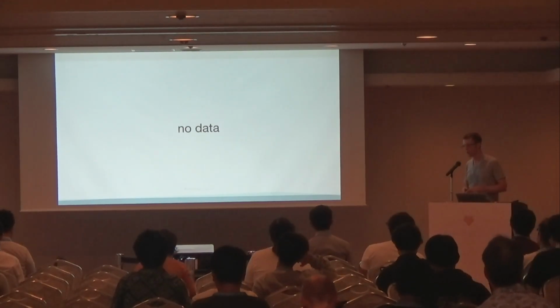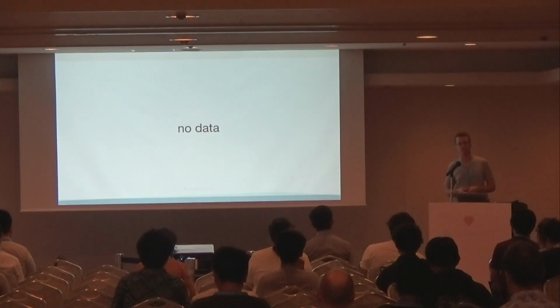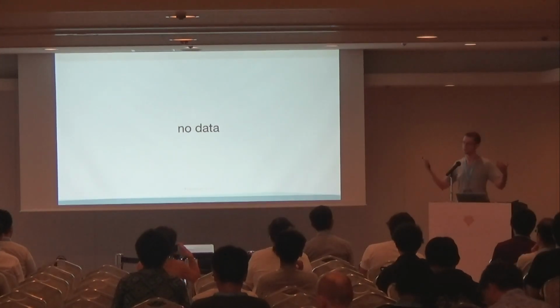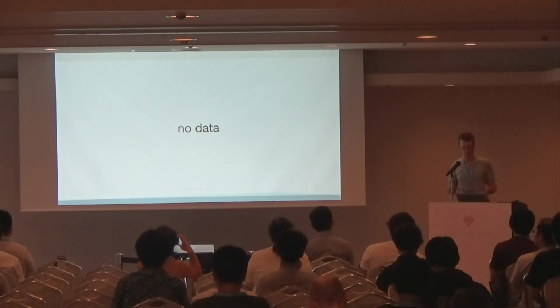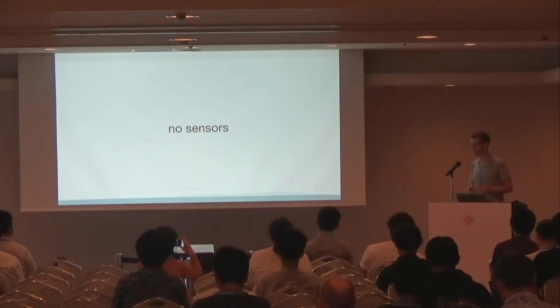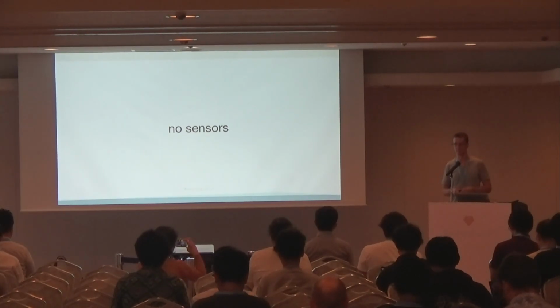So they thought, well, what if you could crowdsource this safety data? What if you could get the community to go and measure where they want to measure? So they started working on that idea. Could they give people Geiger counters to start walking around and measuring the things that they wanted? And they quickly hit the next problem, which was there were no sensors, there were no Geiger counters. Right after the accident, the world stock of Geiger counters was exhausted within about 24 hours. So it was very, very difficult to get a Geiger counter shortly after the accident.